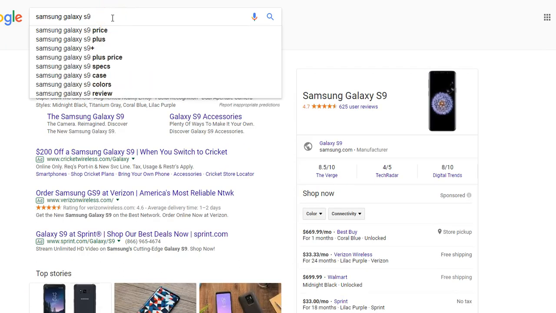Google suggestion is giving me what people are searching for: the price, plus, S9 plus price, the specs, the case, the colors, a review. You can write something about each one of these and get traffic to your site using the Google suggestion tool.